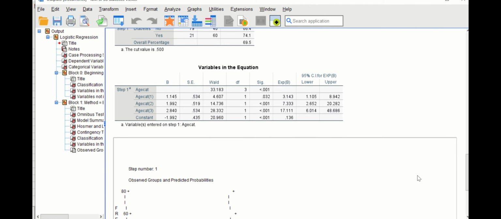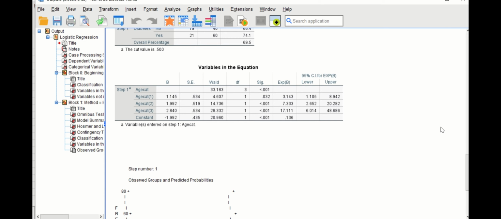In another way, those with an age category from 25 to 45 have increased odds of 3.1 of getting diabetes compared to the age group from 16 to 24.